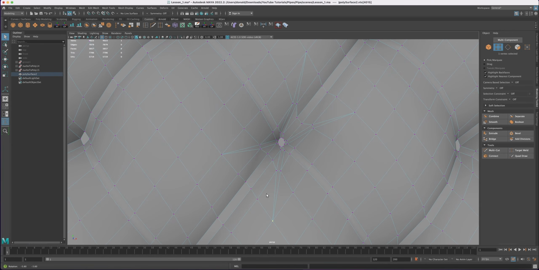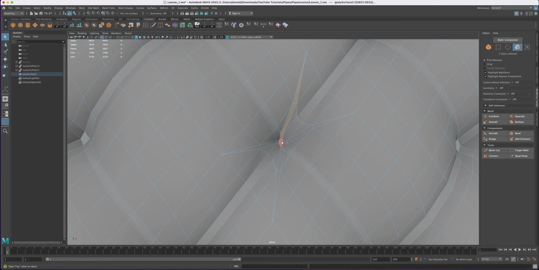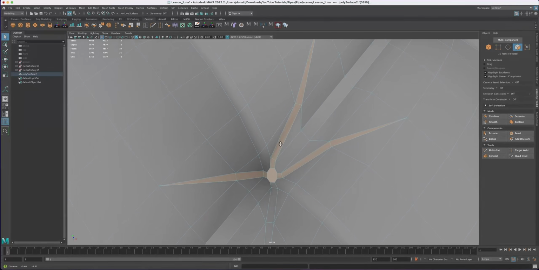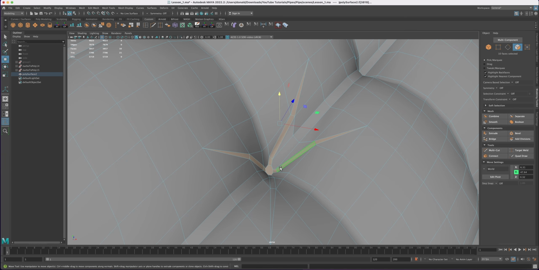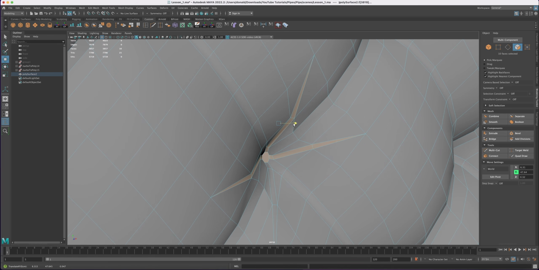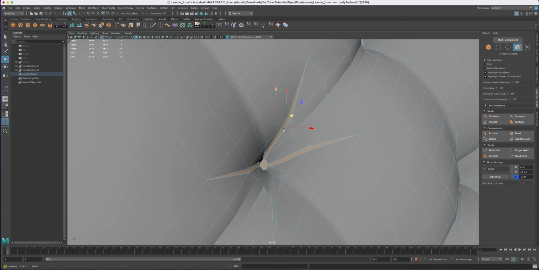So what we can do now is let's select the faces that we created. This one, this one, this one, and this one, and this one. I'm gonna leave this for now. And what we can do is you press W on your keyboard and let's push it back like so. Do it one more time, okay.